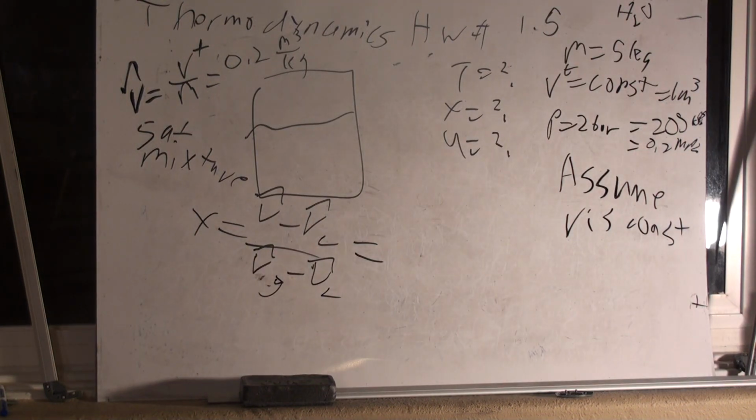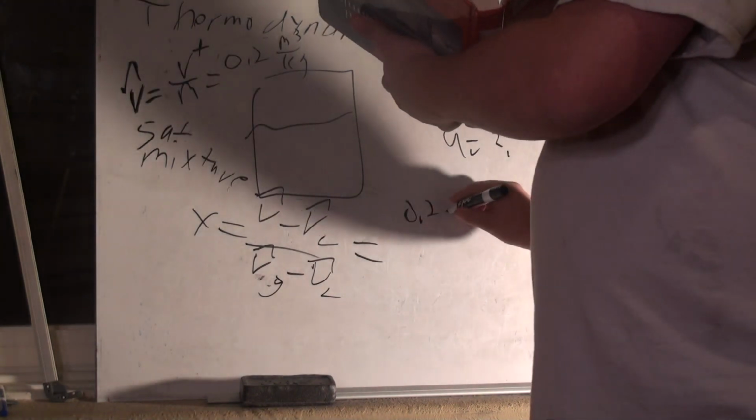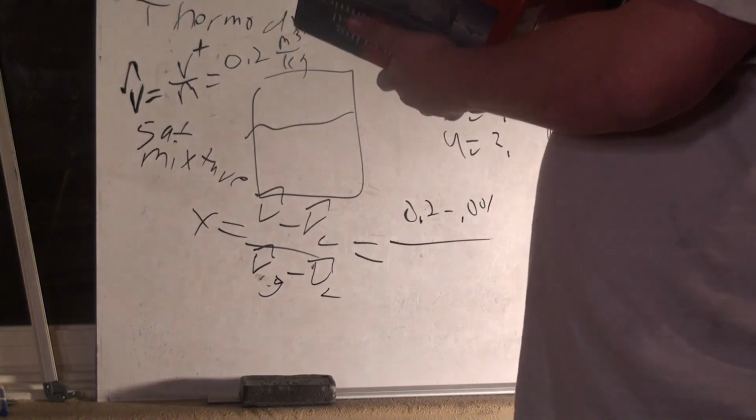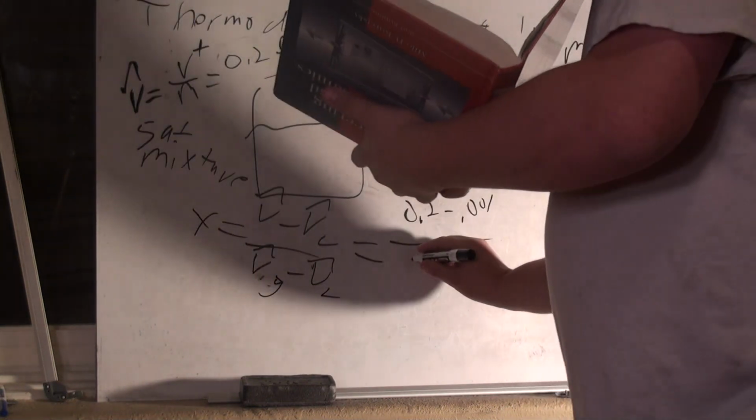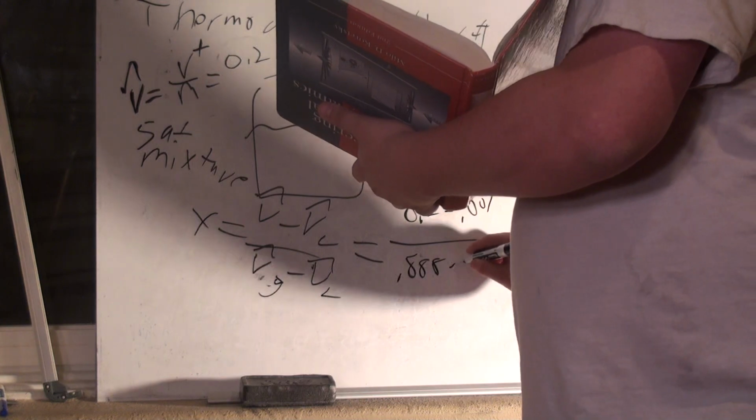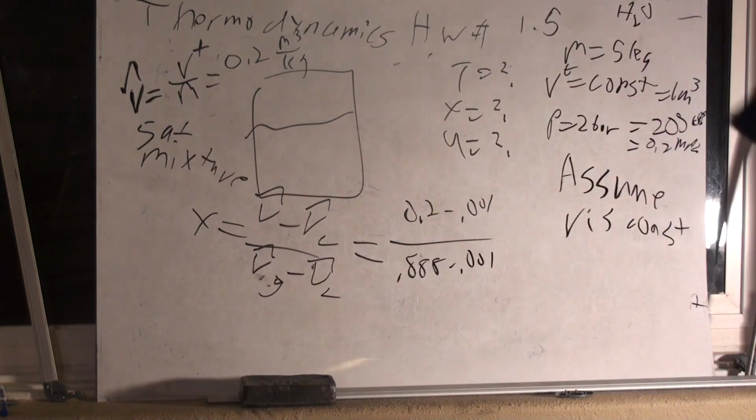Now, for these videos, I'm not going to plug in numbers in the calculator. I assume you can plug things into a calculator. And if you happen to be fortunate enough to have a code that reads a steam table, what do I want to see? Well, I'll get there. So let's, quote-unquote, calculate these things. I have 0.2 minus 0.001 approximately, and then I have 0.885 minus 0.001. All right, well, that's about 2/9. So it's about 20%.